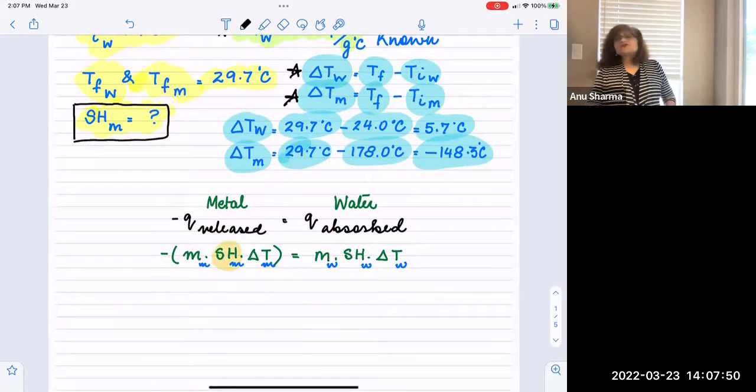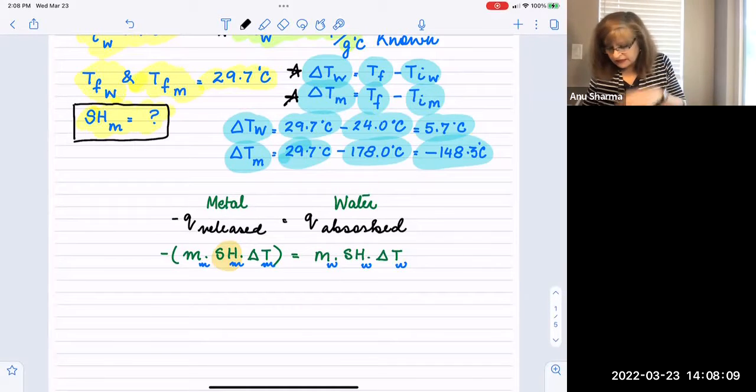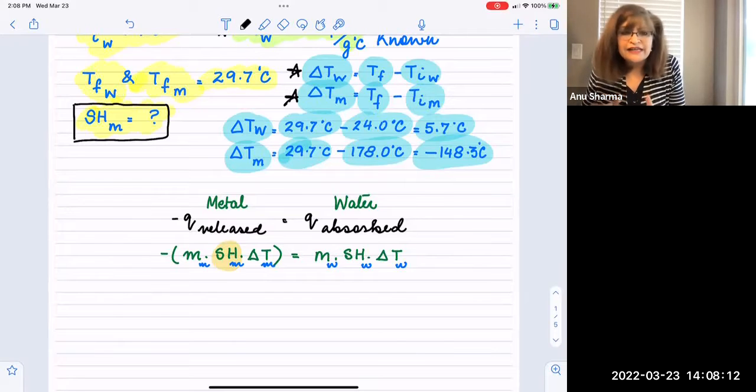So we are going to use the formula Q is equal to m times c times delta T, that is, the heat is equal to mass times the specific heat times the change in temperature. Now, keep this in mind: in the OpenStax book, for some reason, the absorbed heat is considered a negative number, but in reality, the heat that is released should be a negative number because mathematically it comes out like that. So keep that in mind. It doesn't matter. The negative sign just shows the direction of the flow of the heat. Here the metal is losing the heat and the water is gaining the heat.